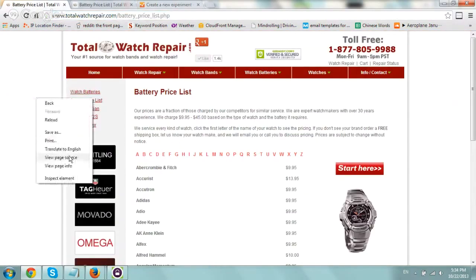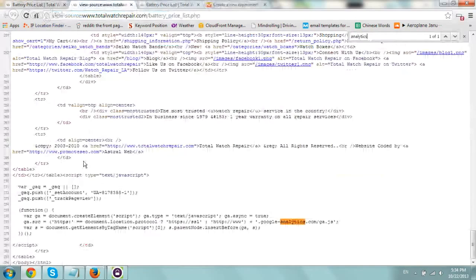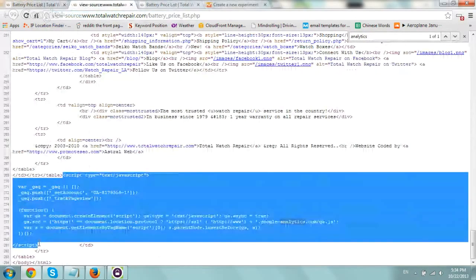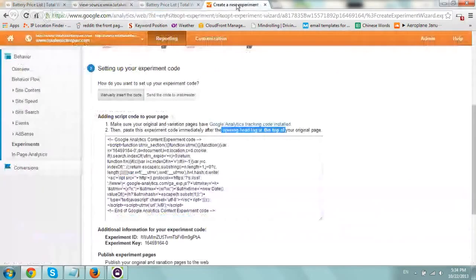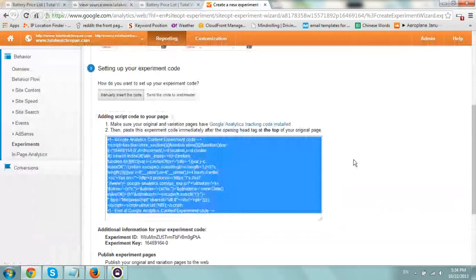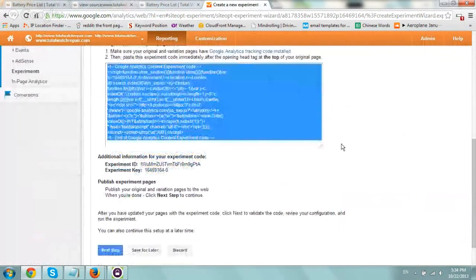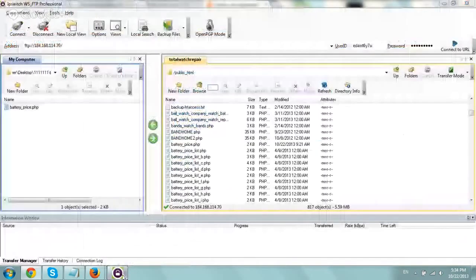So first of all, of course, I'm just going to show you that the regular analytics code is on the page. It's right here. Obviously, you need this analytics code on all of your pages, your original, your tests, and everything. Now, what you need to do is copy this and insert it only on the original page, not on the new test page or anything like that, right? So I'm going to copy this and I'm going to insert that to the original page, right? The one that we're trying to make it better, right?